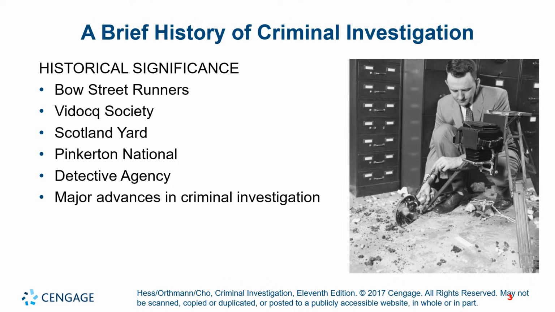Let's talk about a brief history of criminal investigation. Some societies of historical significance include the Bow Street Runners, who were originally 6 police officers founded in 1749 in London. You have the Vidocq Society, which has been called by the U.S. Department of Justice's National Institute a source in its latest publication titled National Best Practices for Implementing and Sustaining a Cold Case Investigation Unit. So that's what they specialize in. Then, of course, you have Scotland Yard, which is part of the London Metropolitan Police and Great Britain as a whole. The Pinkerton National Detective Agency, most Americans are familiar with, and all of them have made and contributed major advances in criminal investigation.